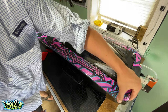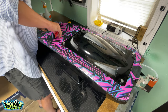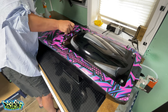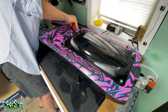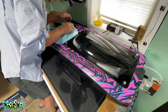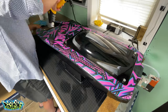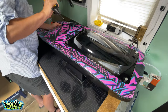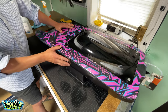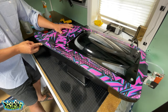All right, we're looking good. I got everything down. That looks good. I got a spot here I need to work on. So that's looking pretty good. I think the next thing we're gonna do is get this side rail on, and then I'm gonna show you how to do this strip right here.